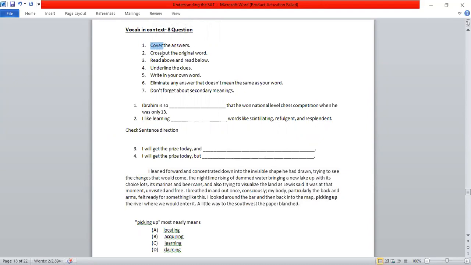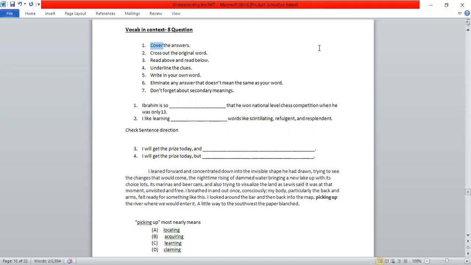Then you don't read the original word, you read it as blank. That place is blank. So now without that word, what the context is telling me is what you have to find out. You read one line above and below to find out what's the story. So you're finding out the story without this word. Then you underline the clue. So this particular word tells me here is the answer, or this word is indicating what this blank could be.